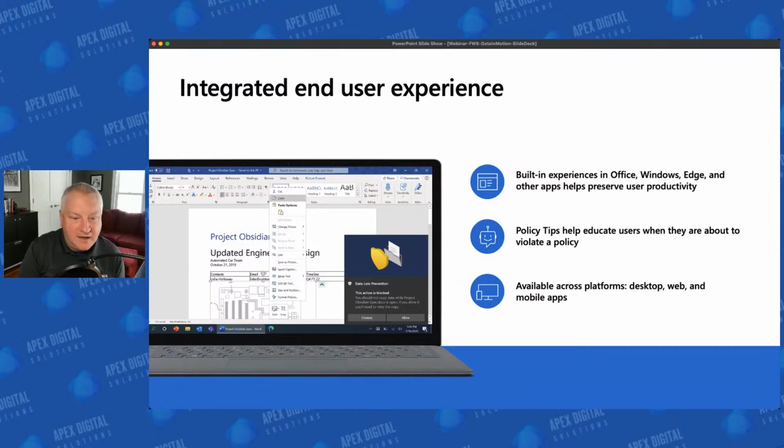And then I've got some additional screenshots that show us that end user experience and how it's integrated, how it's friendly. You can even customize some of the messages and so forth. I'm reminding myself to talk about that customization when I talk about testing, because there are some really, really clever things you can do when it comes to rollout and user education. So the experience is built in, with policy tips saying, hey, this looks gnarly. Just be aware that you're not going to be able to send this via email or something like that.